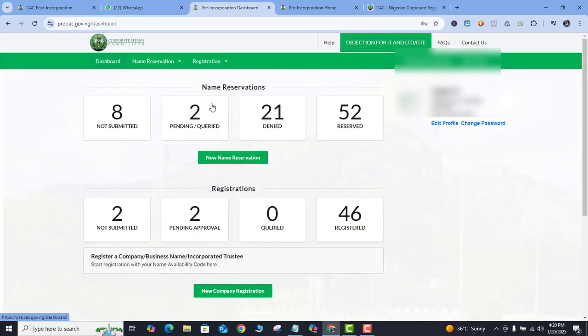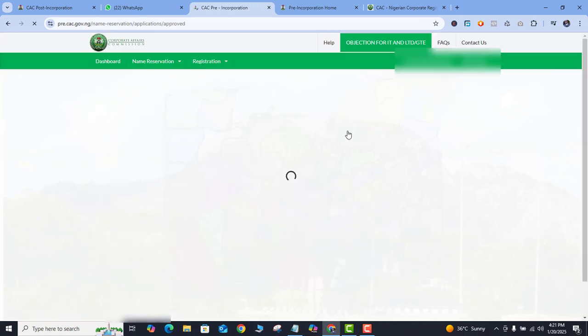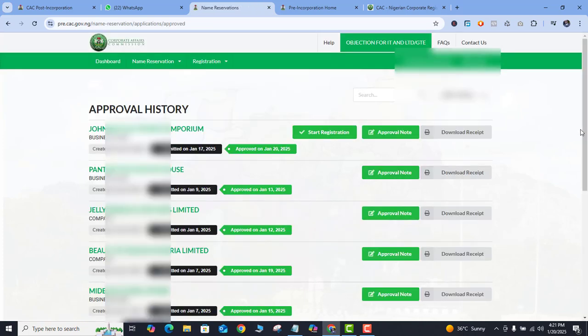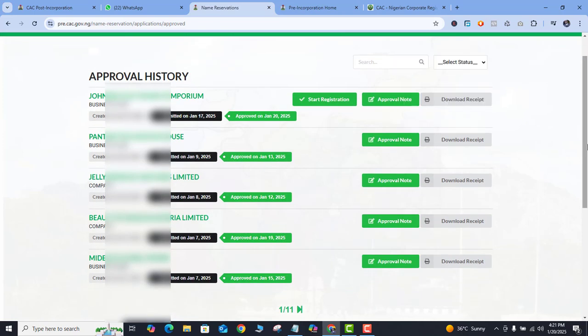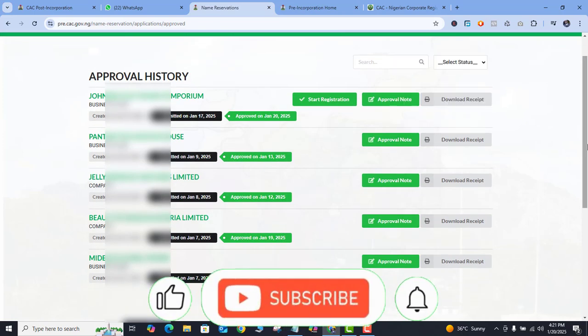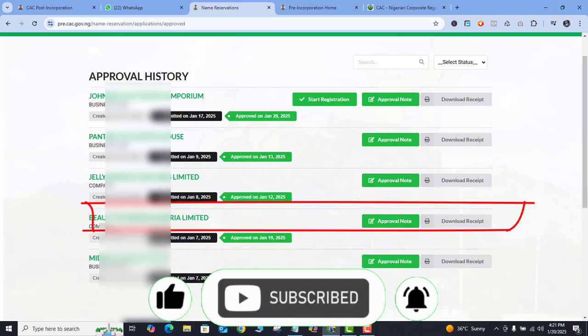And once you make the payment successfully, it's going to come to this pending box. Okay, so all you need to do is just to wait for a while and be checking it daily until the name has been approved. So once the name is approved, it's going to come to this reserved portion here. So you're just going to click on reserved. And once you do that, you're going to just check. Of course, I'm not expecting to have as many names as I have here. So you're going to see it as reserved. Okay, so this is the name that has just been reserved.